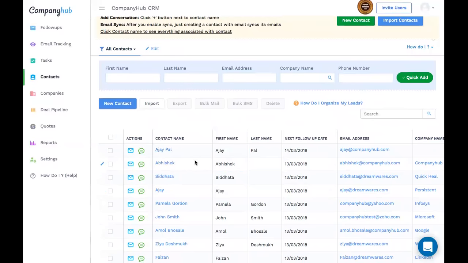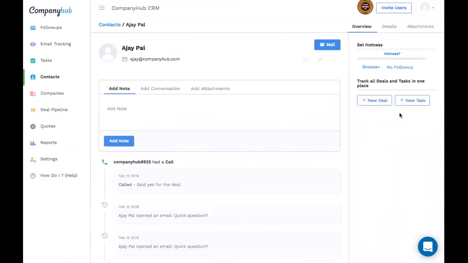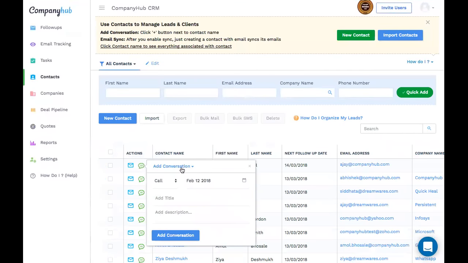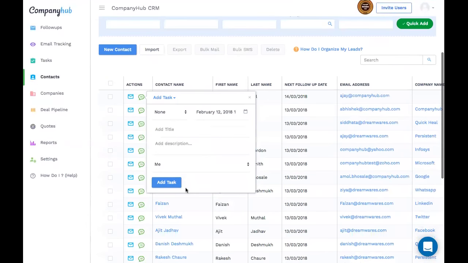So it's easy. Adding a task, you can click on a particular contact, and we have a new task option here. Or maybe if you don't want to get into the contact, you can directly do it on the screen itself. So we have made it really user friendly. So we have an option of adding a task. We have a lot of ways you can add a task. So if I have a lunch with this particular contact of mine, I'll just put in that discussing deal over lunch with AJ.